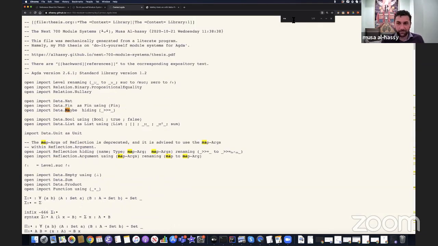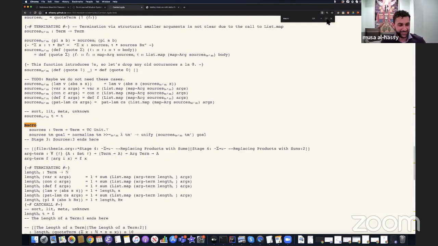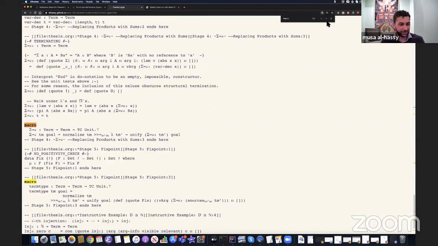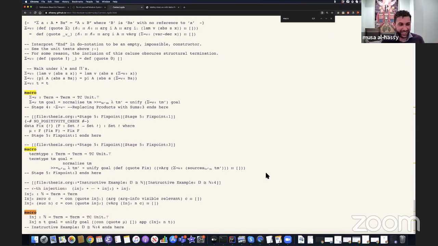Or rather, how many macros are there? There's essentially 6 macros here to make this happen, that's nice. I guess that's one benefit of doing it in Agda: you have a cleaner distinction between actual classical programming and metaprogramming.